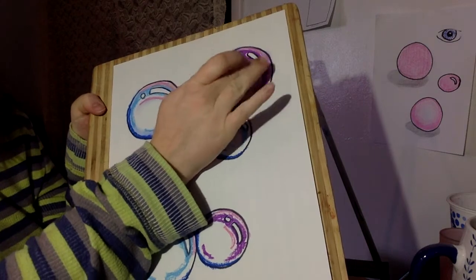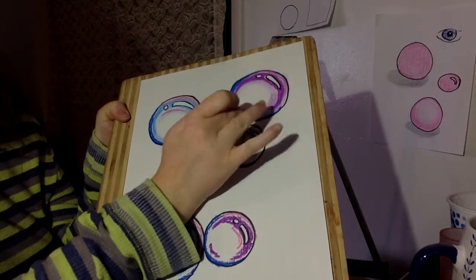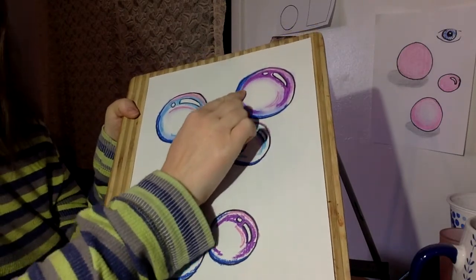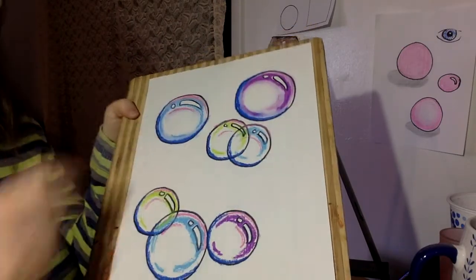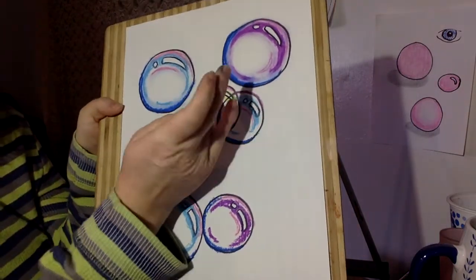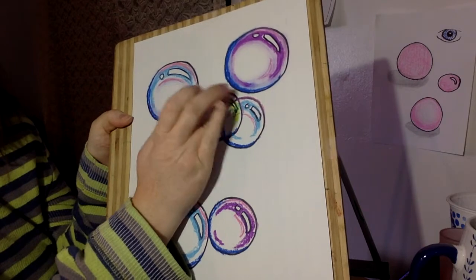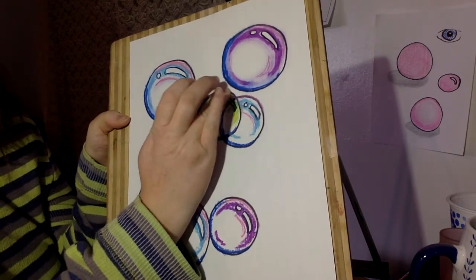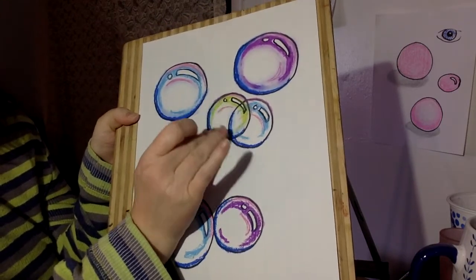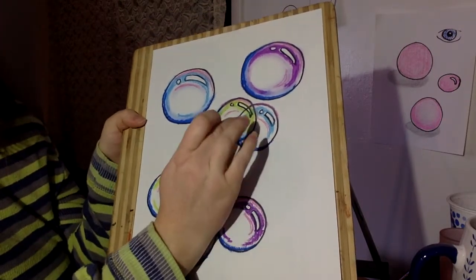I'm just rubbing it in a curved pattern. Oop, not too hard. Okay, I don't want to go back and forth like this, right? I'm just gently going in that circle. Okay, so maybe I'll do these ones right over here. And if you do end up accidentally getting some color inside of that highlight, that white part, you can also use a white oil pastel.